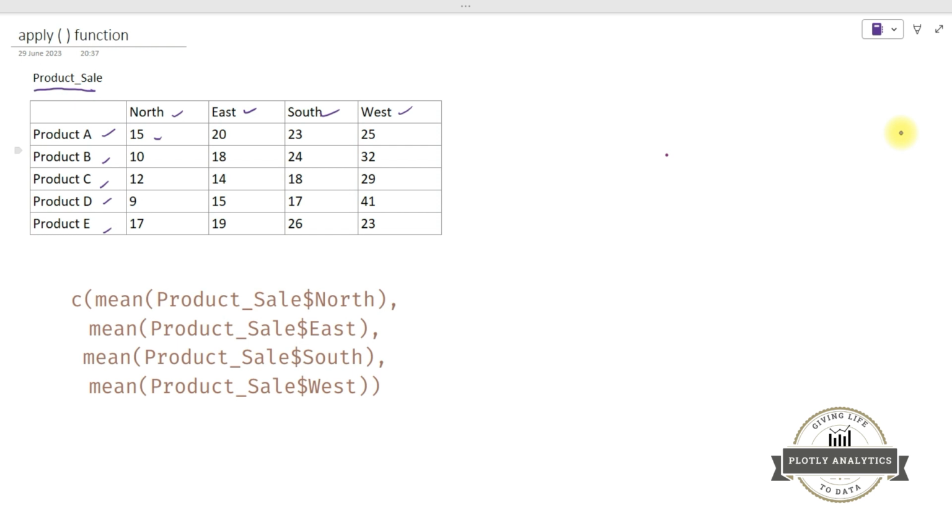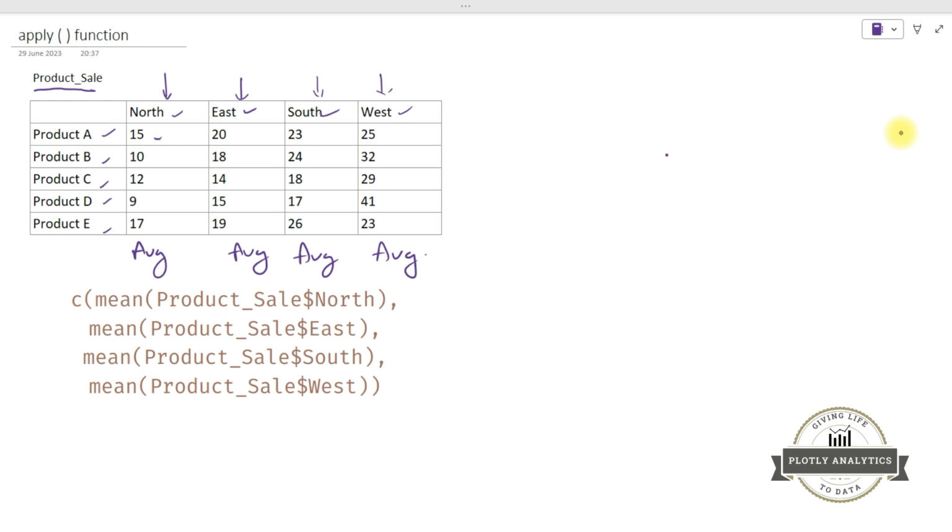Now I'm interested in finding out the average sale, average revenue being generated by these products in all these 4 regions. That means I'm interested in finding out the average of this north column, the east column, the south column and the west column. So this is the problem statement that I have.